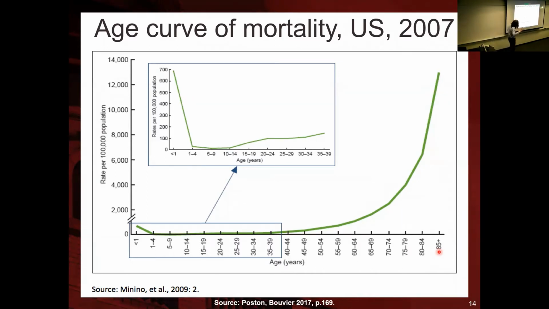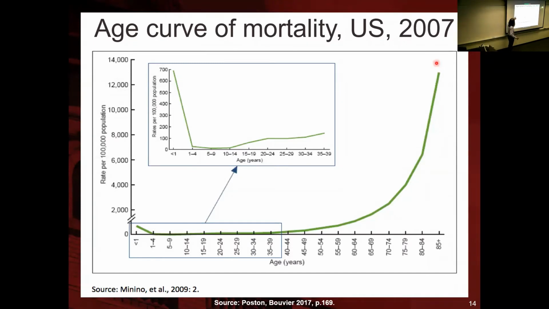And just to zoom in on this portion of the graph, you actually see some variation. Really high levels of mortality for children who did not reach the age 1. And once they reach age 1, the chance of dying decreases a lot. And then afterwards, with age, it starts to increase again, 35 to 39, and keeps increasing to older ages until everybody dies, right?